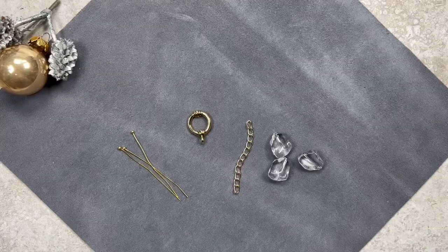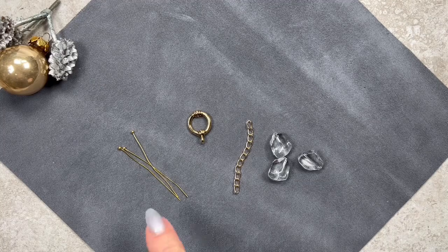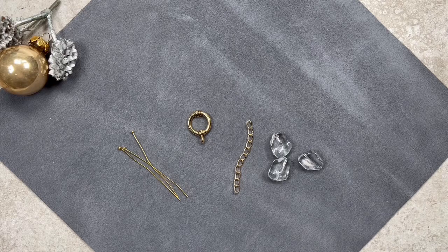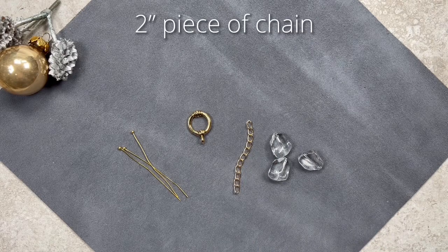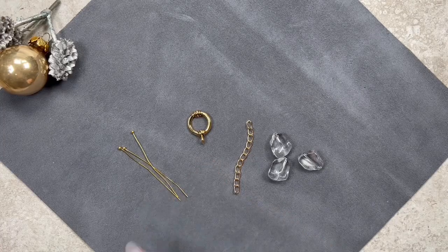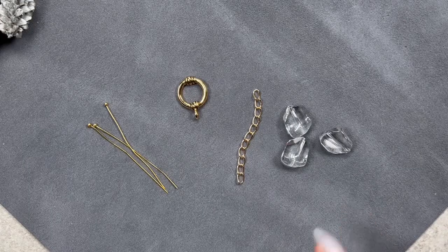I'm going to start by creating the focal pendant. And these are the items I'm going to need for the pendant. As you can see, I have three of those beautiful ice cube beads. And I also have my chain. I'm not going to use all of the links. I'm only going to use some of the links. But I'm not going to remove the excess links until I hang the dangles. And I also have the toggle component and some head pins. So let's go ahead and prepare these beads.